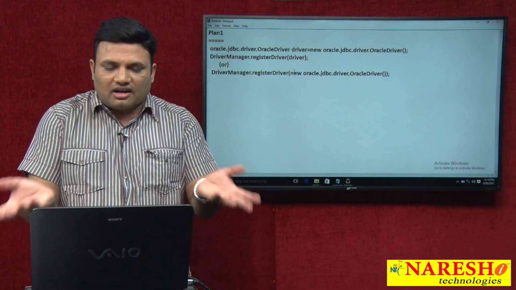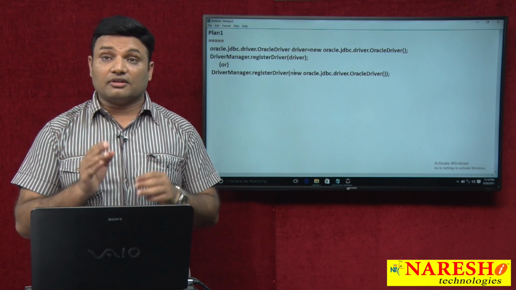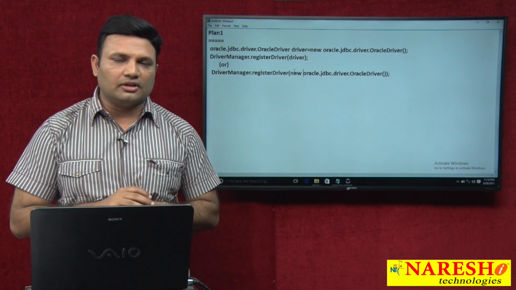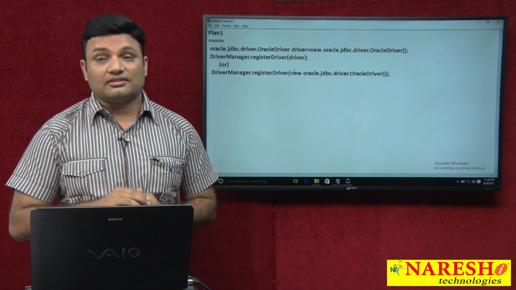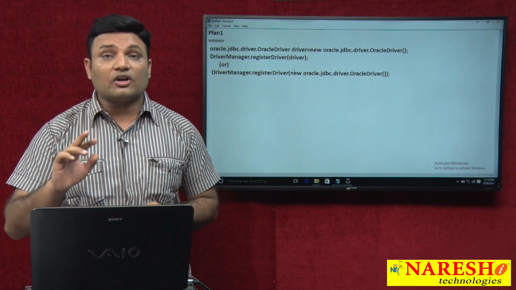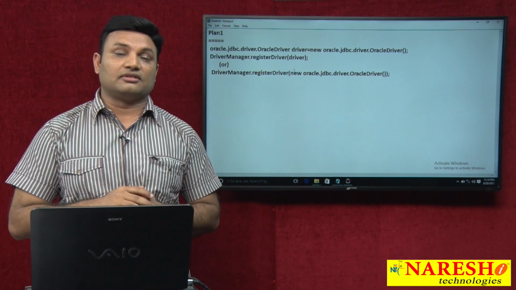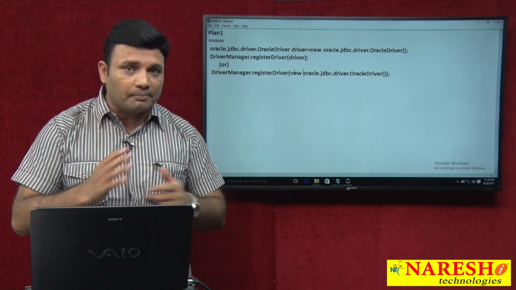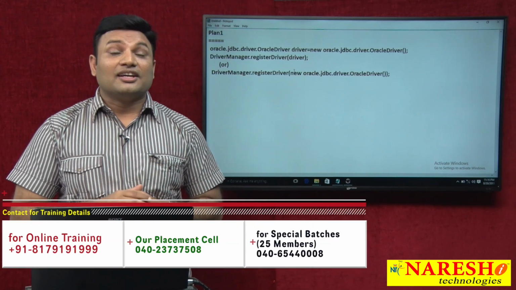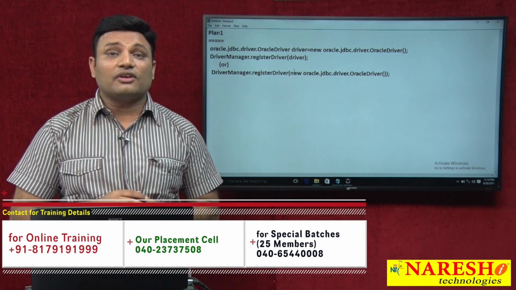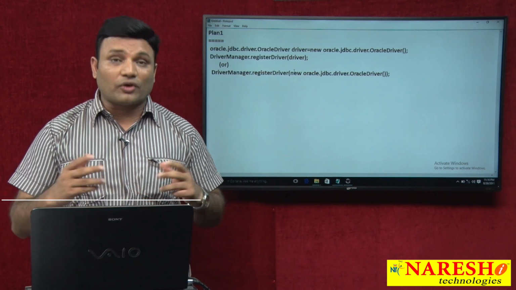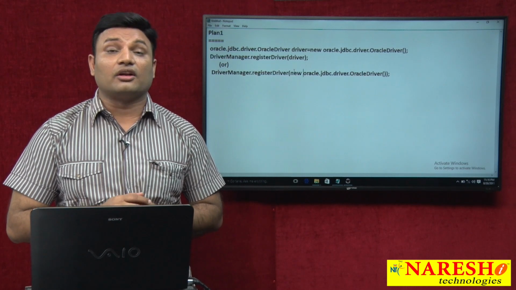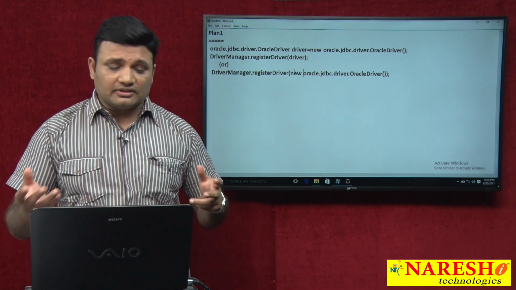Sir, it's the exact code you are writing, na? But there is a problem in this code. Please observe very carefully. This code registers the same JDBC driver twice with the driver manager service. Yes, Class.forName is good, but you should know why others are bad. So what is the problem in this? This code registers the same driver with the driver manager service twice. How can we say this?